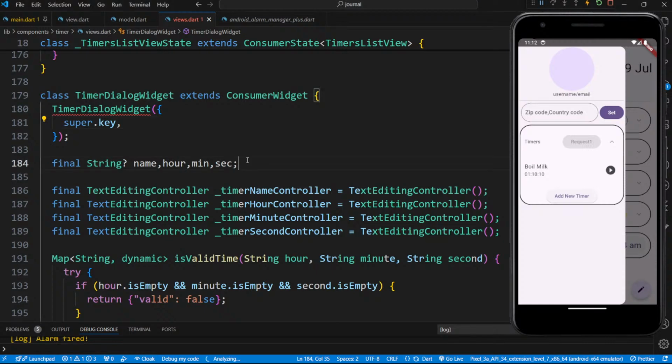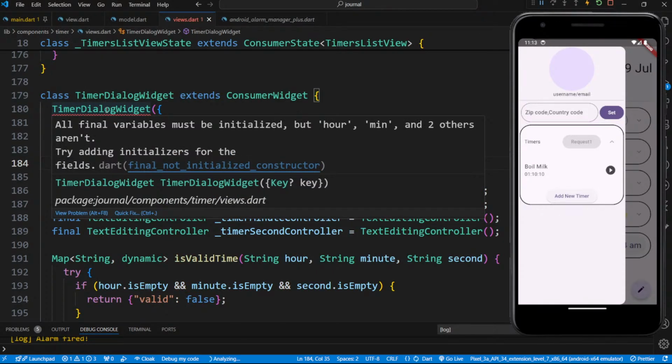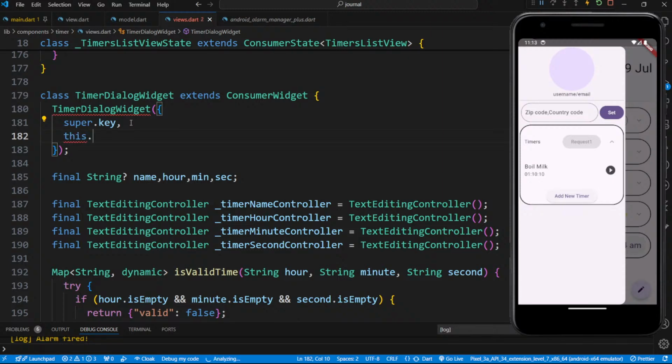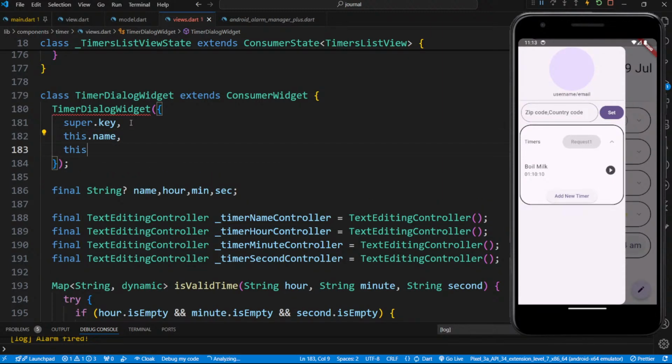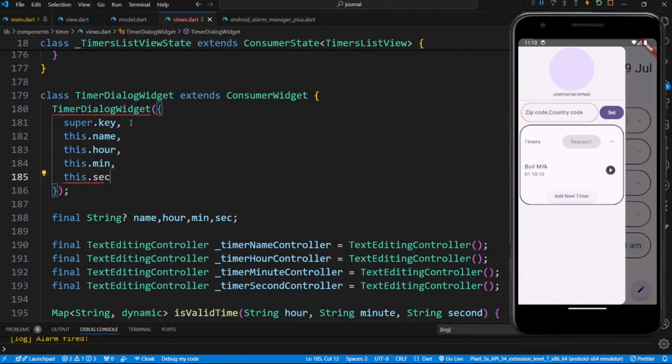And all final variables must be initialized. We can put this here: this dot name, this dot hour, this dot minute, this dot seconds.